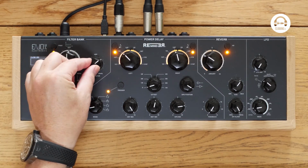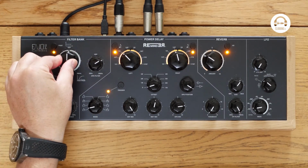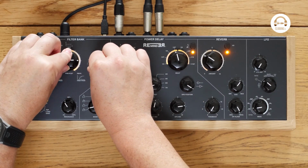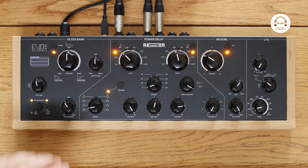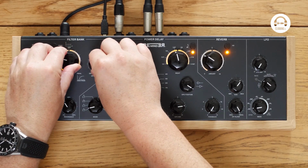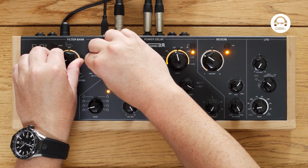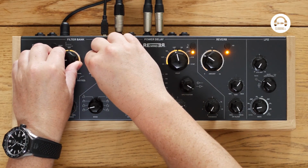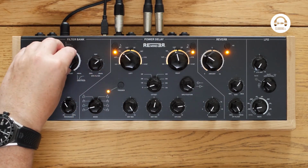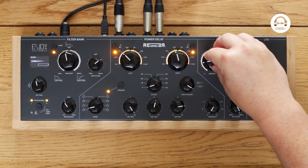So clockwise we're getting high pass from the DPD, and clockwise we're getting high pass from the main ones. Go for the low pass. So lots going on there already. Should we add a bit of reverb? There's a little bit in there already.